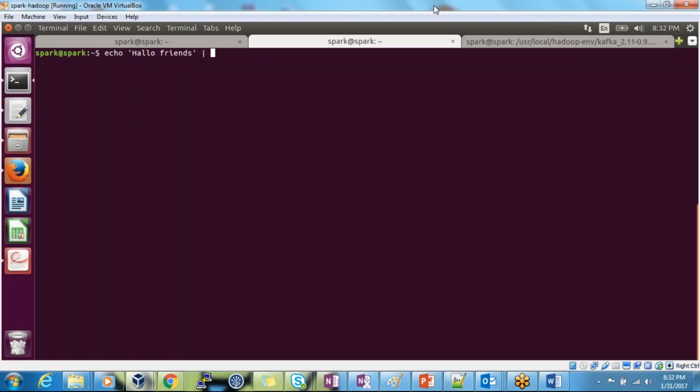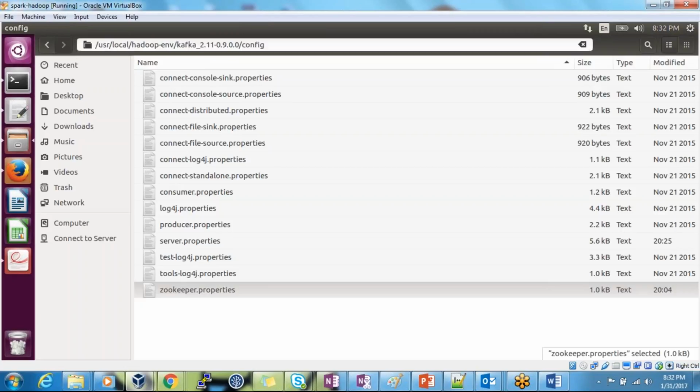So what I can do instead of this, I will use dollar Kafka. It is not working. Let's try Kafka. I think I need to give the complete path. To start that, I need to give the complete path.